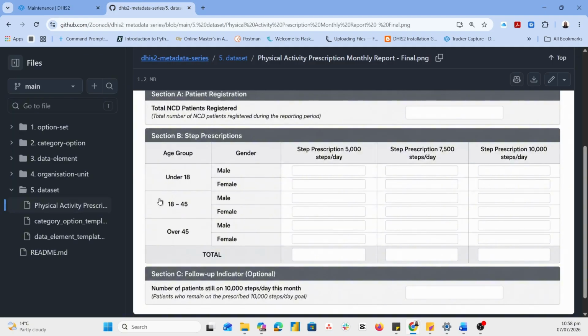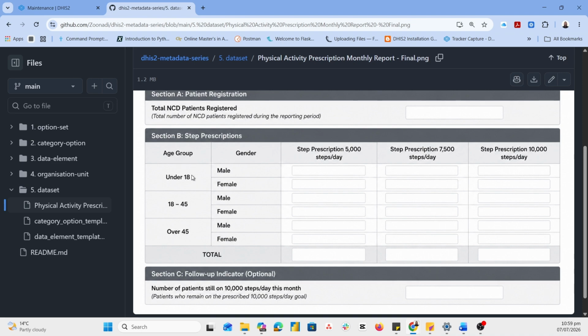Now, when we look at this, especially when we're dealing with data sets, when you want to create a data element, you need to make them a category combination. And remember, a category combination is 2 categories together.